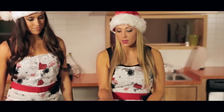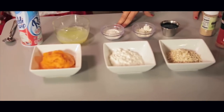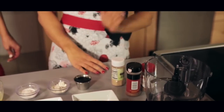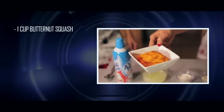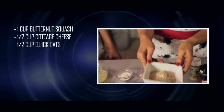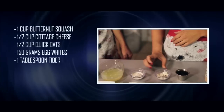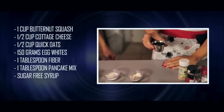So yeah, we have some quick oats, cottage cheese, some mashed butternut squash, egg whites, some pancake mix, gluten-free, and just some sugar-free syrup. And we're gonna mix them all together with some nutmeg and some cinnamon, and it'll be delicious. So here we have 1 cup of butternut squash, just mashed. So you just boil it basically in water until it's really soft, and then drain the water and mash that up. We have half a cup of fat-free cottage cheese, half a cup of quick oats, 150 grams of egg whites, a tablespoon of fiber, a tablespoon of gluten-free pancake mix, and then just some sugar-free syrup for dressing and deliciousness.